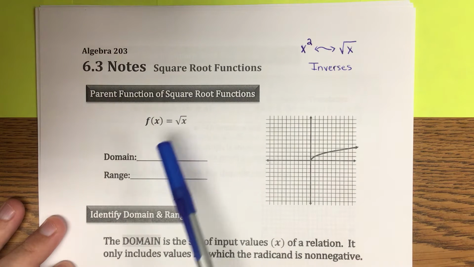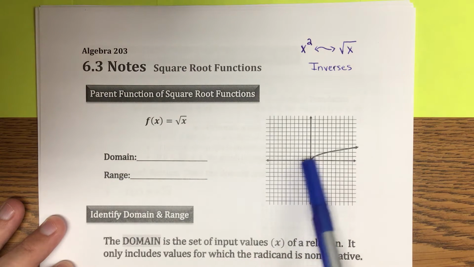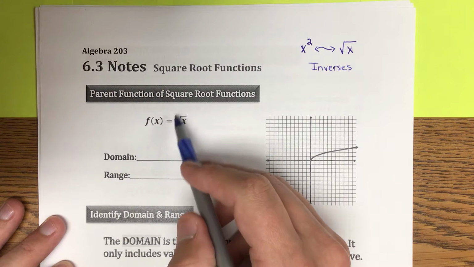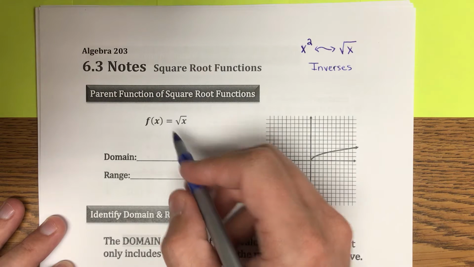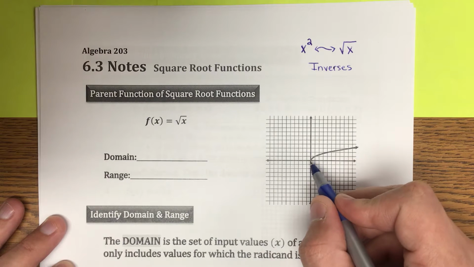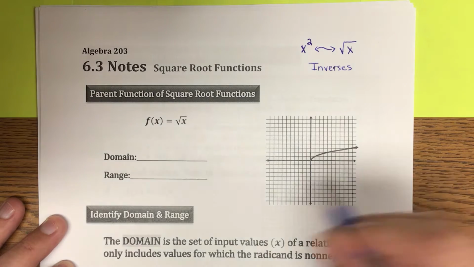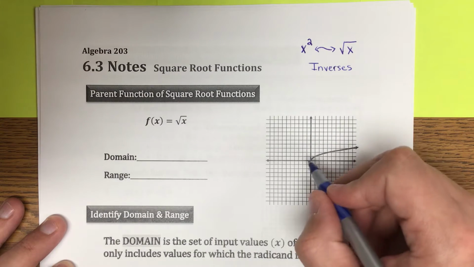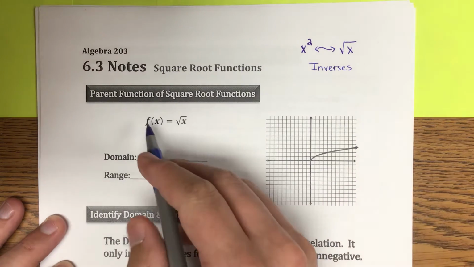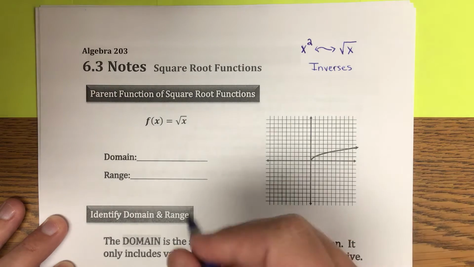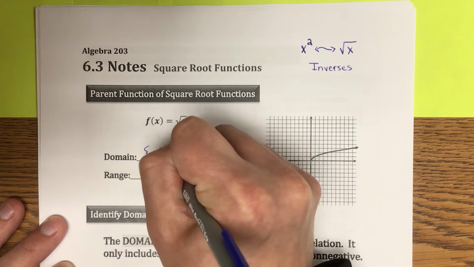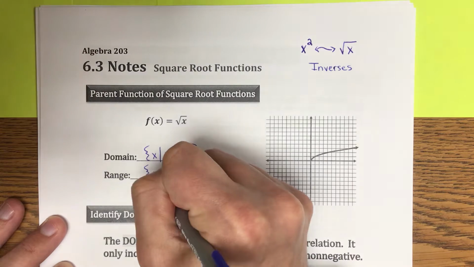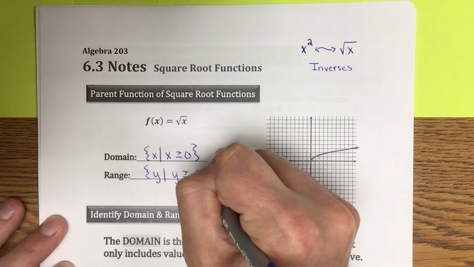So the one thing that I want to start with is the basic domain and range of a square root. And I want to make it clear that there's no plus or minus in front of this square root. And the reason why there's no plus or minus is because if I were to draw the other part of this graph that represents the minus, it wouldn't pass the vertical line test. So we're just assuming that it's only part of the graph, so that way we can classify it as a function. But in this picture, the domain is x such that x is greater than or equal to 0, and the range is y such that y is also greater than or equal to 0.